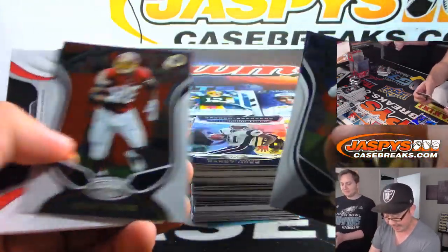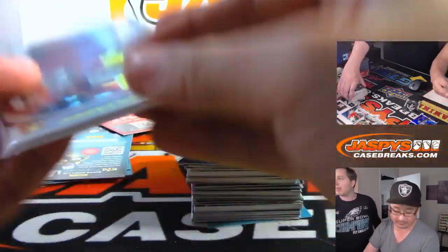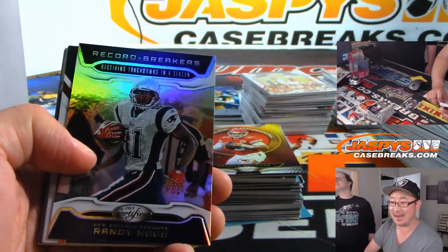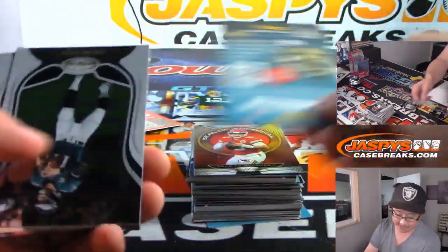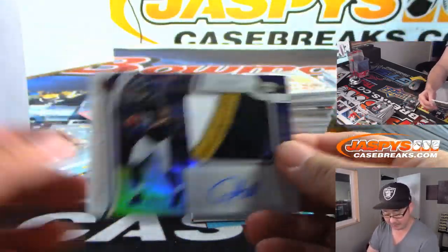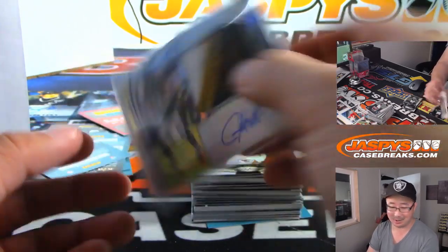I'm surprised he wasn't drafted given how bad the tight end position is. There's another Hakeem Butler for AJ — three-color patch autograph to $4.99. Let's see if we can find the guy that throws the ball to him. Arthur, you had Mahomes, Watkins, Henry, and Gallup, and Evan Ingram for fantasy this week — they all had huge games. Henry looks amazing. I have Gallup as my wide receiver three — he put up a solid performance.